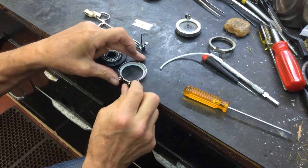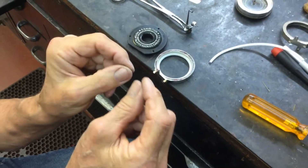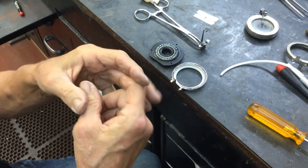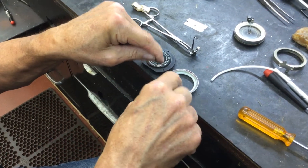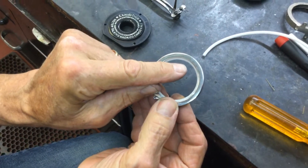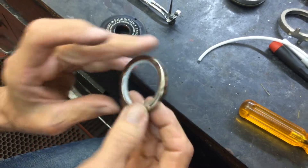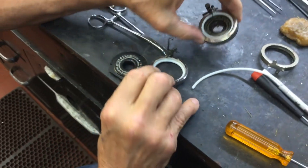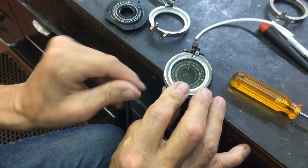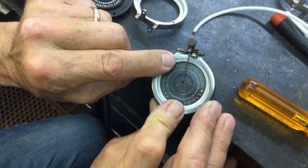And when you cut them, you want to make sure that it's a little bit longer. You want to have to kind of push it in, because when you do it right, you barely see the line. And this holds it in place — you want expanding back. When you do them badly, like this one was sent to me, this is what happens when you don't know how to put the gasket material in.